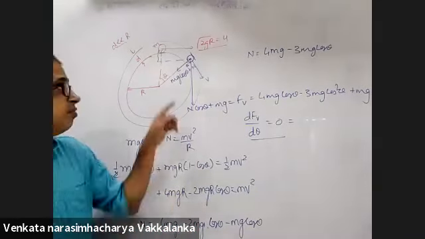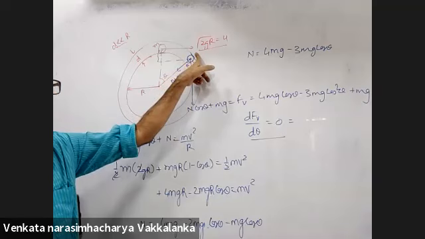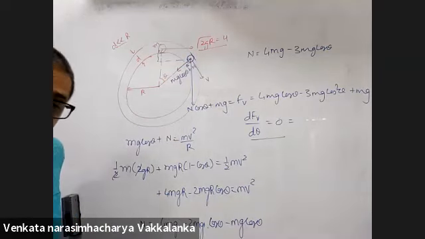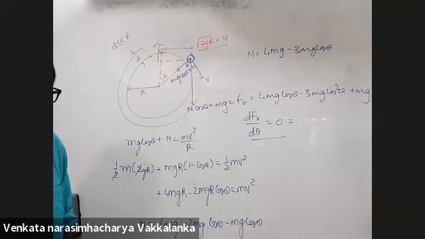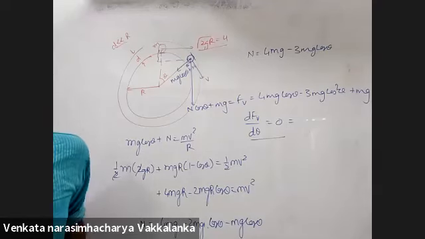It will just leave contact with the inner surface and come in contact with the outer surface. So then the value will be different. The maximum vertical acceleration will come at another part.